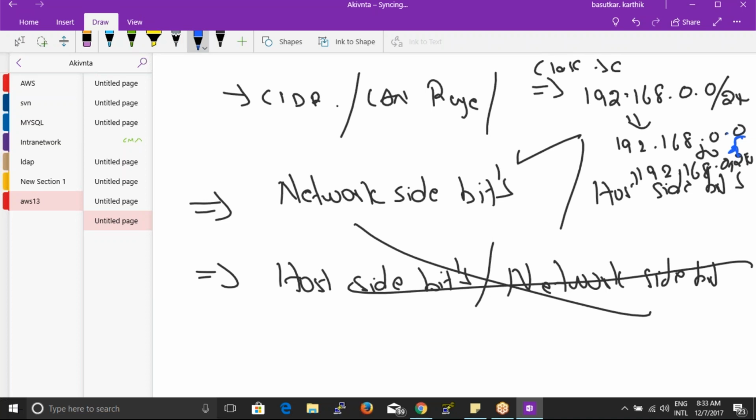The last 8 bits are varying. We call these last 8 bits host side bits, and 192.168.0 are always stable. We call that stable part network side bits. That's the reason network side bits are always on the left side and host side bits on the right side. Host side bits always vary on the LAN range. Are you getting me, guys?